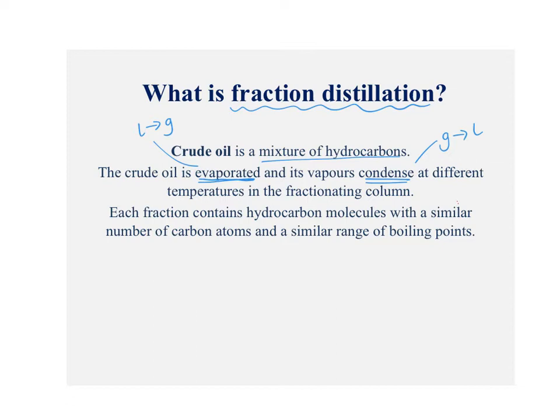And that's the whole premise surrounding these fractional distillation columns. Each fraction, which is what we call the splits on the column or splits on the apparatus, is going to have similar carbon chains around them. So I'll explain on the next slide, it'll probably make a little bit more sense. Let's have a look at it then.